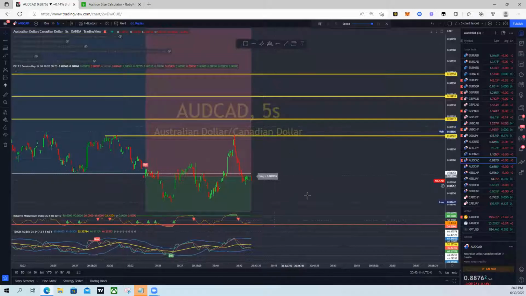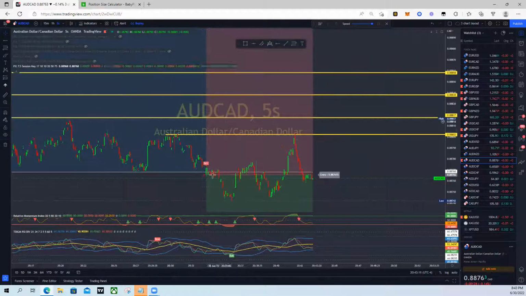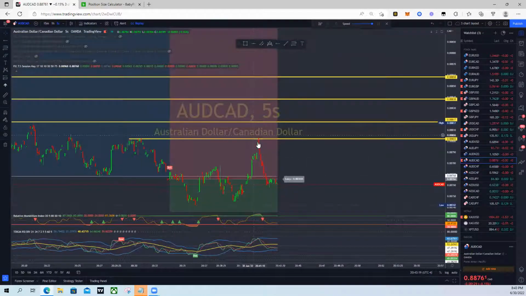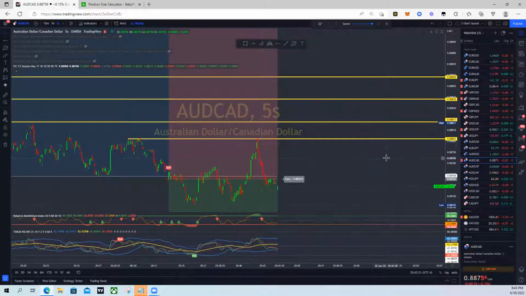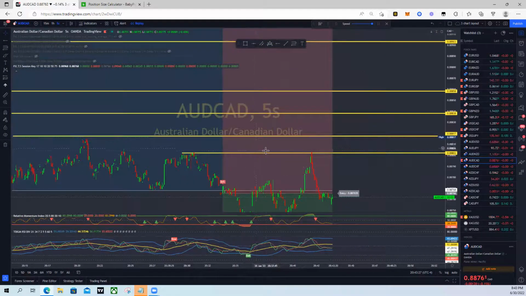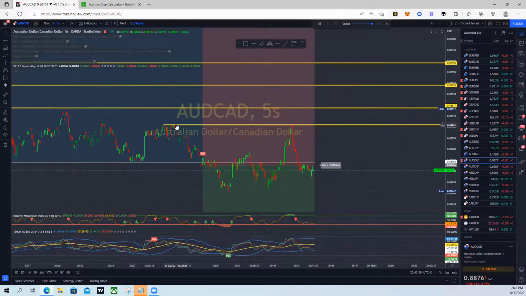But if you understand trading a little bit and you've been back testing and you've been seeing these areas being respected and you want to get a little spicy and up your lot size a little bit, then you can take a sell with a lower stop loss. In order to do that, instead of selling it way down here, you got to find areas to sell. Either you're selling it from a higher area, or if you're selling it from down here, your stop loss is at a lower point.